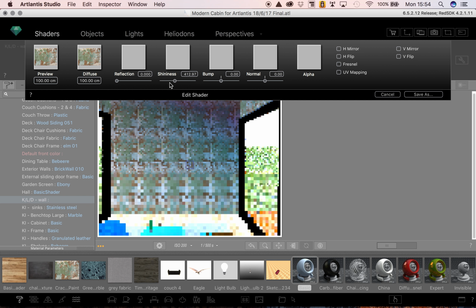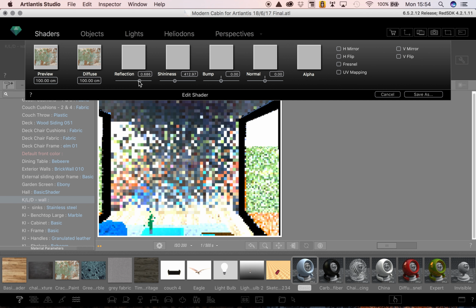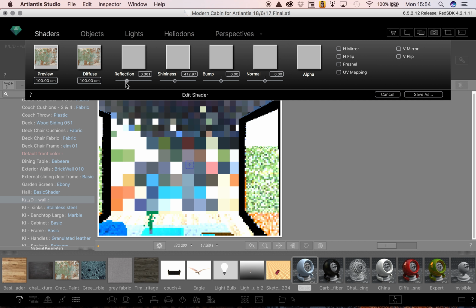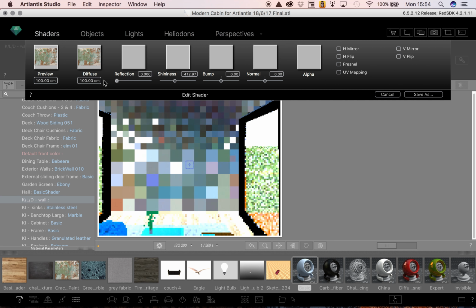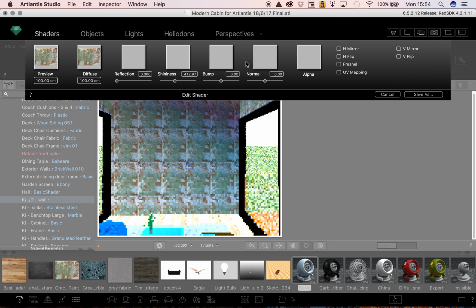So you can change the shininess and the reflection in these options when you're setting up the shader. When you set these up, this is how the shader will always be applied when you apply it.